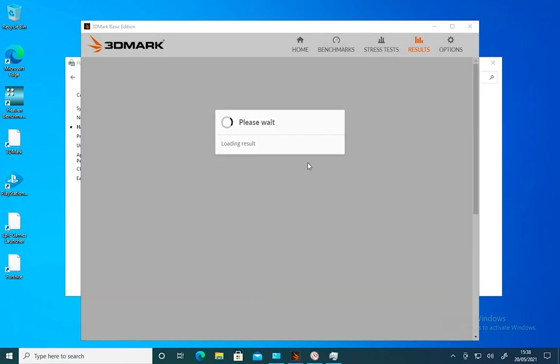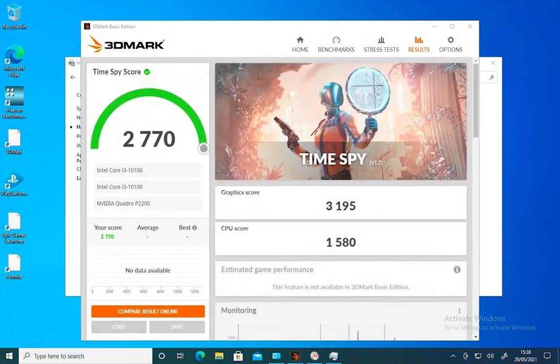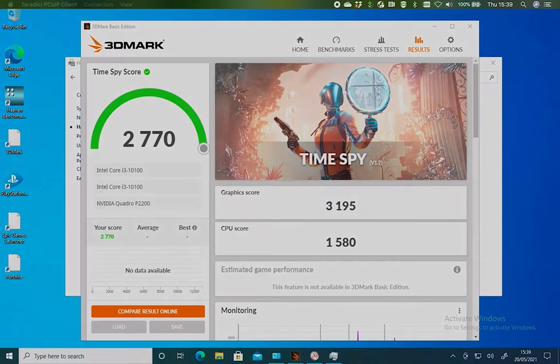Now that our benchmarks have completed, we see the 3DMark performance score, which confirms that everything has run as expected. These scores can be compared on the 3DMark benchmark website against alternative CPU and GPU combinations. And it's worth bearing in mind that these scores are based on an entry-level consumer-grade CPU, so higher performance numbers can be expected from Xeon family processors.